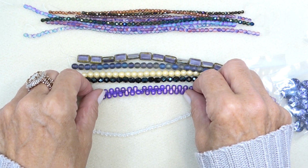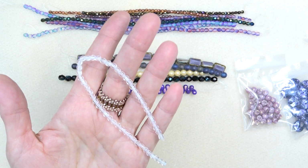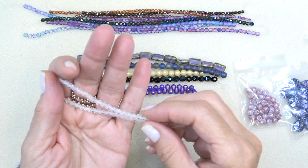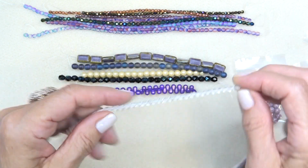And then we have check glass drop, 4mm in crystal, 50 pieces. So just your standard round crystal bead, and you know, for when you need something to sort of go in between, or you just need a little clear bead somewhere, perfect to have in your stash.